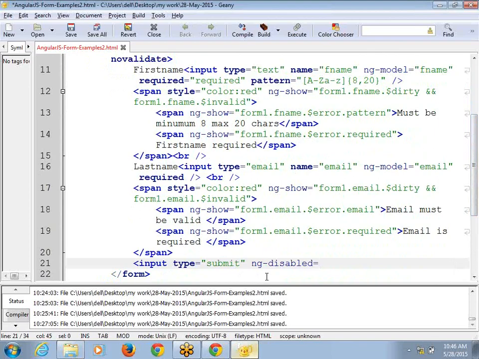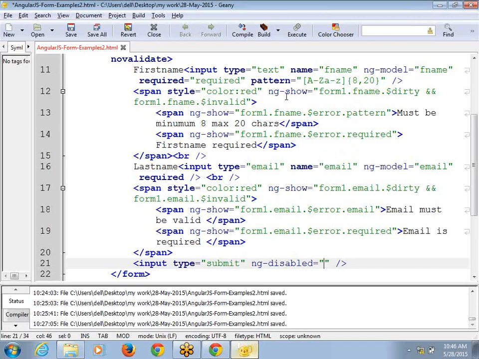So ng-disabled, right? It is disabled as long as it is not valid. So I'm going to write my rule here. So these two rules can be added now.